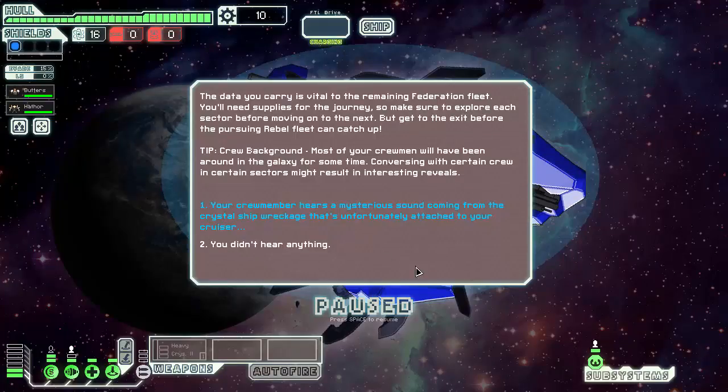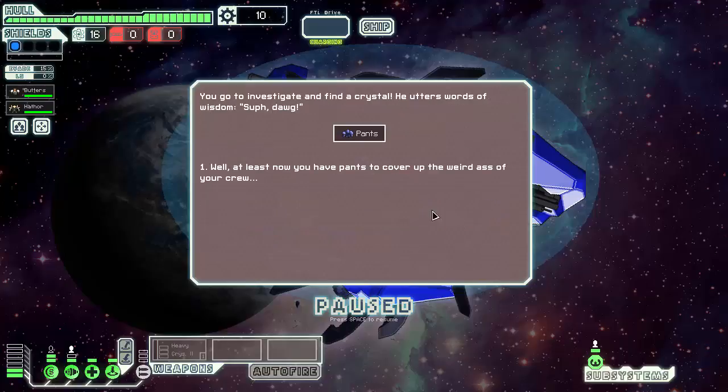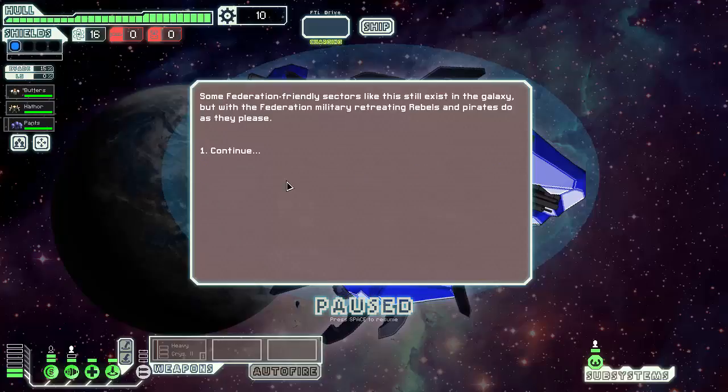I'm using Captain's Edition myself, as you could see from the start, because there's a greater chance of actually getting more AI crew or ghosts. Ship so fortunately attached to your cruiser. Investigate. Father Crystal utters the words of wisdom, Sufdawg, and we get pants. You should have pants to cover up the weird ass of your crew. Sure.